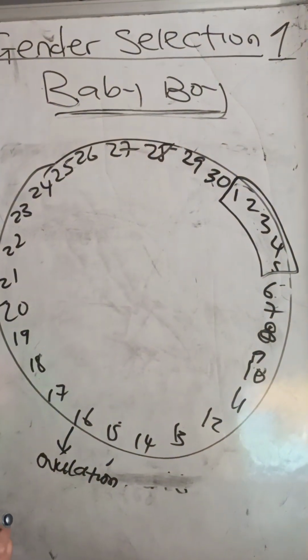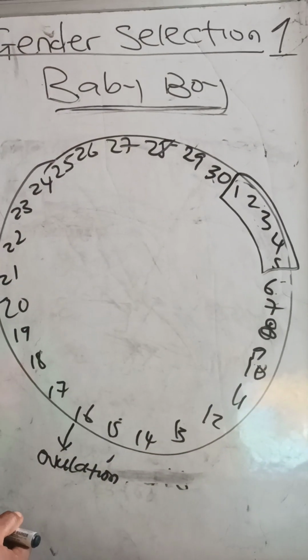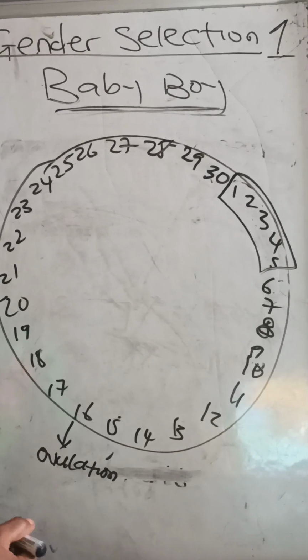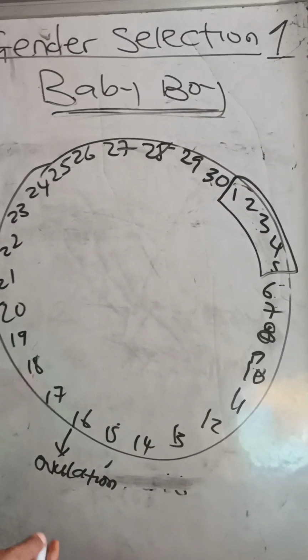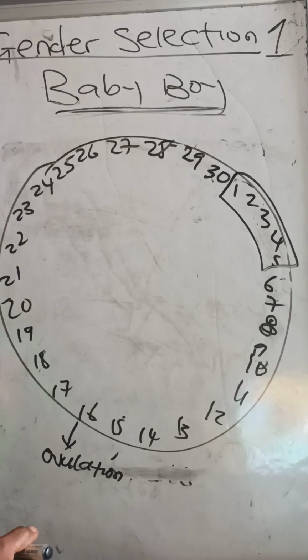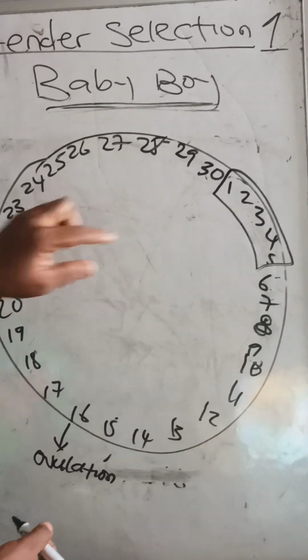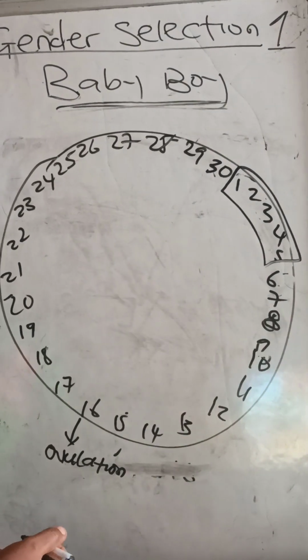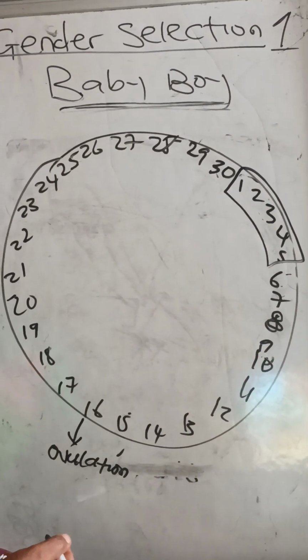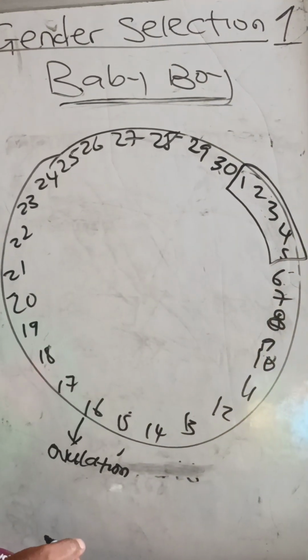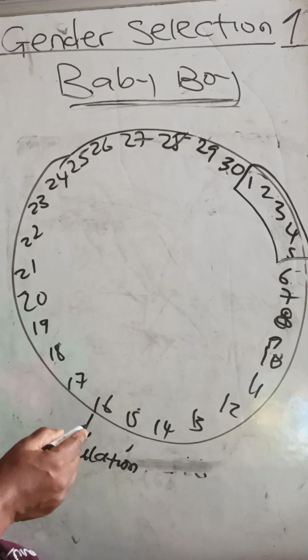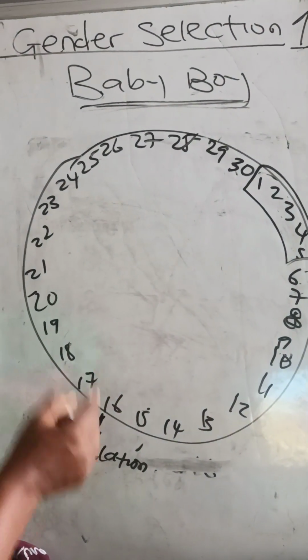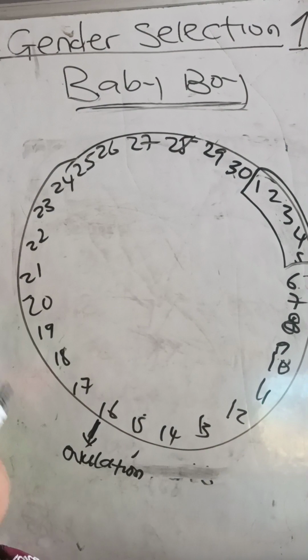It needs you to take time, watch this video over and over, bring out a book with your own cycle, and you'll get it. Let's say the person is ovulating on the 16th day, and the person saw the period on the 1st. Because this person is tracking for a baby boy, this person needs to have intercourse on this 14th day when we are sure that the egg is coming down.